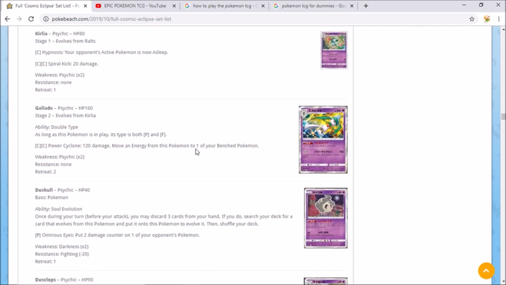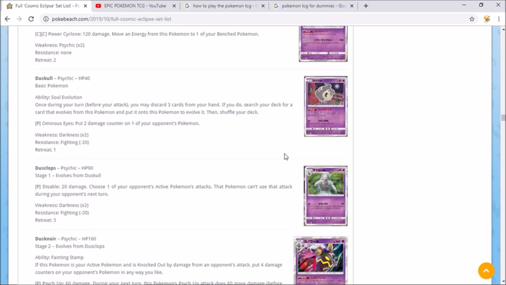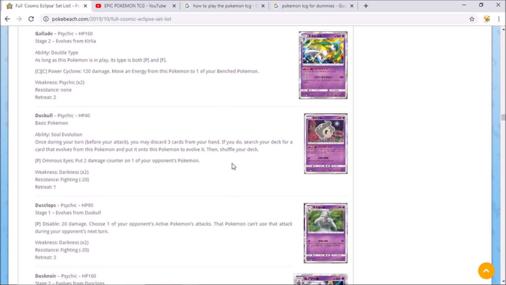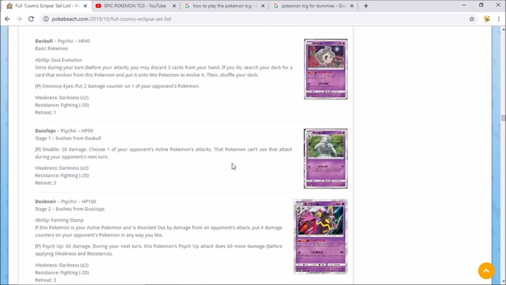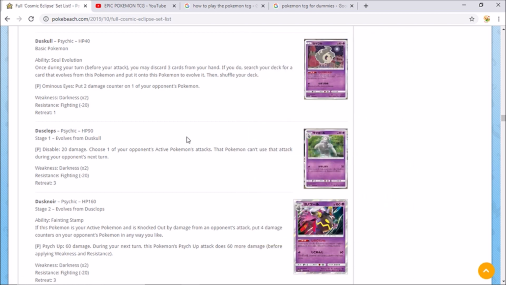Gallade, really the only thing it has going for it is its Psychic and Fighting. I'm actually going to be running a Dusknoir deck at some point, or building one at least to show you guys. And I feel like this might turn into a group project with my friends, which is going to be pretty exciting. But Duskull has a cool ability here. So Soul Evolution, once during your turn before you attack, you may discard 3 cards from your hand. If you do, search your deck for a card that evolves from this Pokemon and put it on this Pokemon. And then yeah, you just discard 3 cards and evolve.